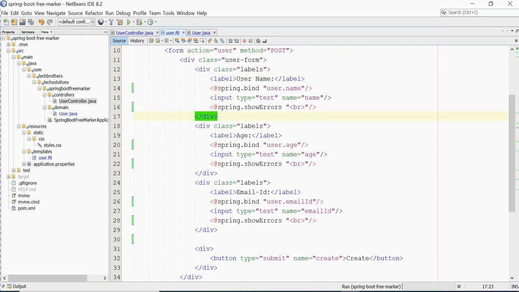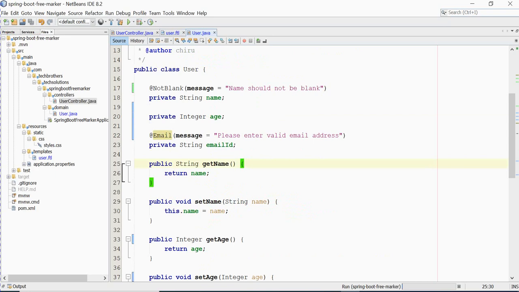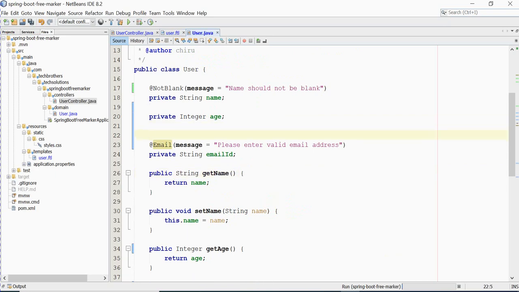Oh, is it because @Email will not check for blank? That is the reason. So if it is blank, then we need to display a message like email address should not be blank.